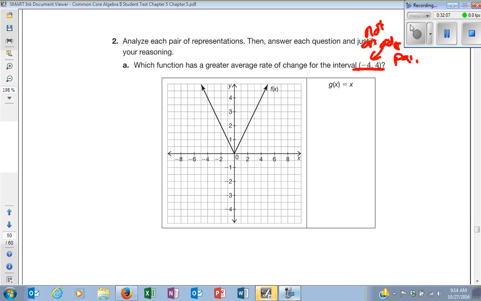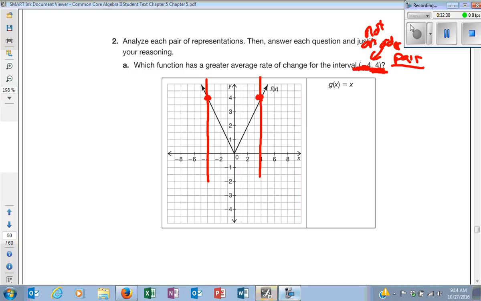Please make note of that. That is my starting value of x to my end value of y. So that, my starting value of x to my end value of x. That means I'm going to look from here to here and average that rate of change. The way that you do the average rate of change is you pick your ordered pair here, and you pick your ordered pair here, and you find the slope between them.